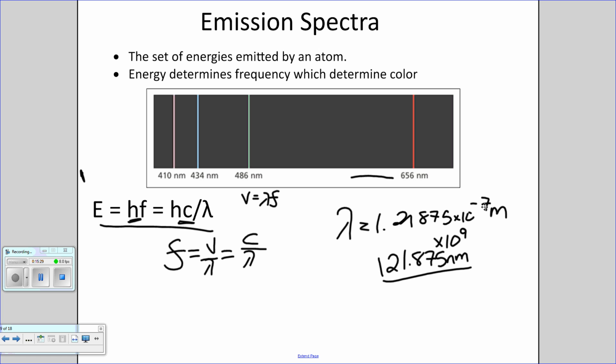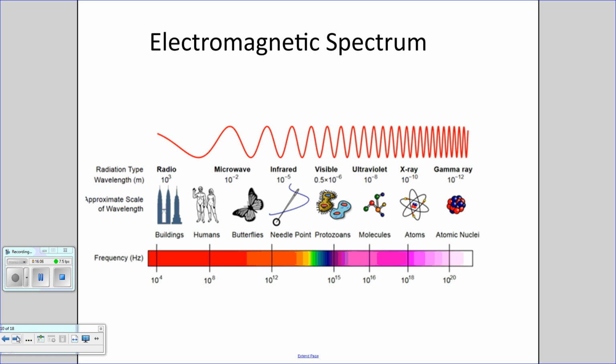So if the electron emits energy and gives off a light that has a wavelength of 656, you can work backwards to find out how much energy was emitted. These emission spectrums are used quite a bit in figuring out what type of atom it is. I'm sure you guys in middle school or high school have done the flame test, where you take a chemical and set it on fire and it becomes pretty colors. Those colors depend on the type of material. Another way to think about it is neon lights. You have different colors depending on the type of atoms in there, because that's the emission spectrum. That's the amount that the electrons will drop and give off energy.